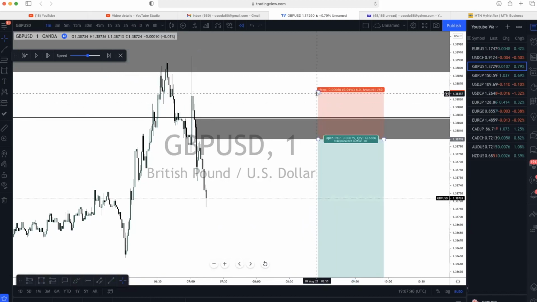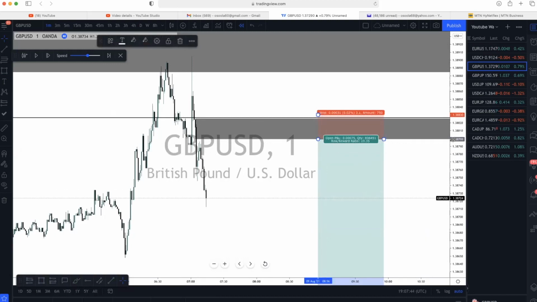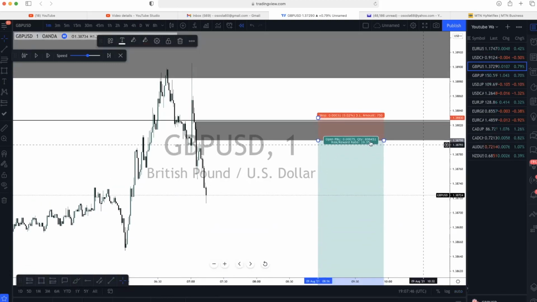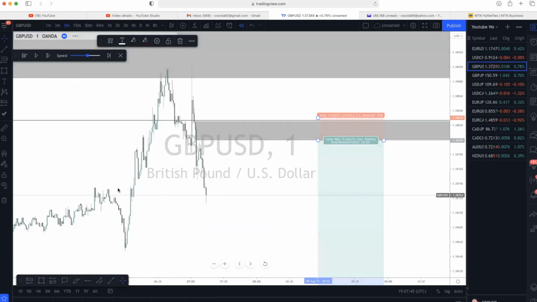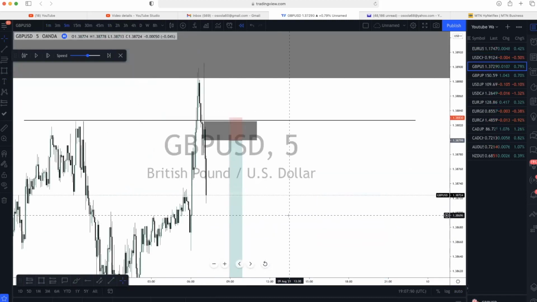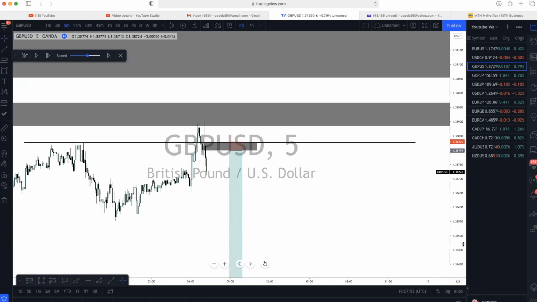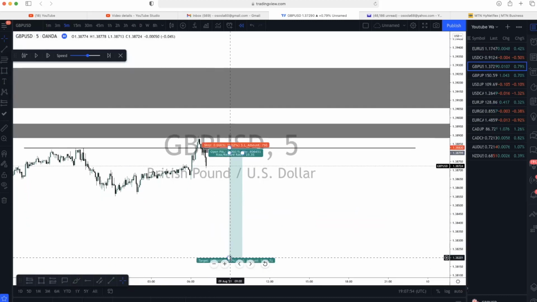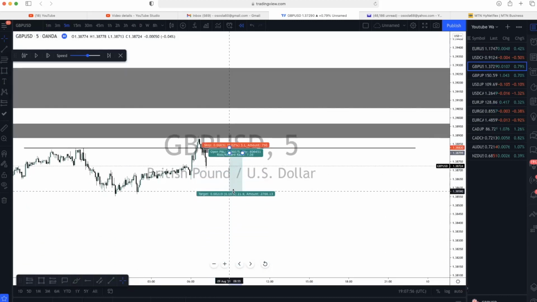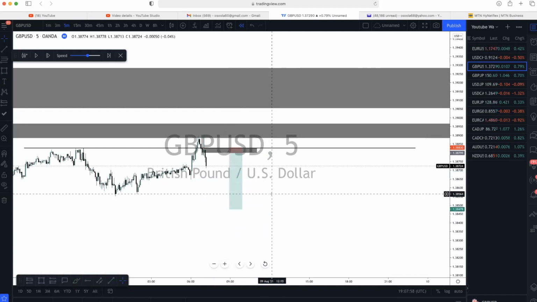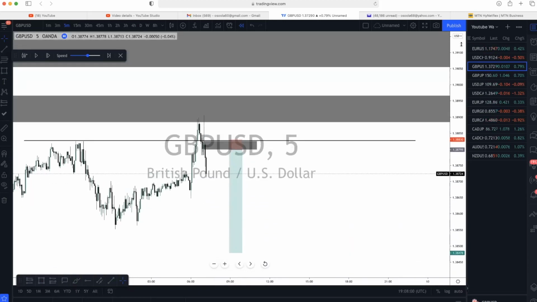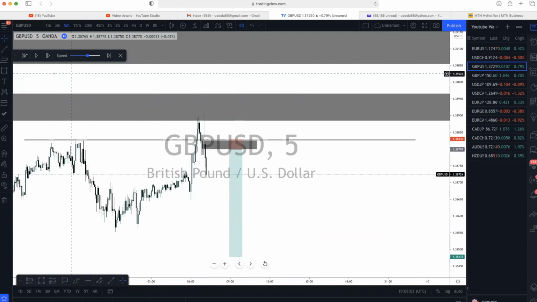So our stop loss is here. We are going for a minimum of 1 to 10. Don't forget that, a minimum of 1 to 10. Let me go back to the 5 minutes time frame and see. All right, minimum of 1 to 10. I just want to bring this to 1 to 10. All right, 1 to 10 risk reward ratio. So let's see what is going to happen. 5 minutes time frame.